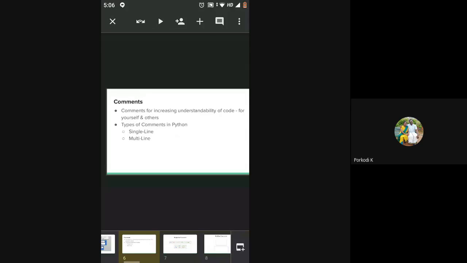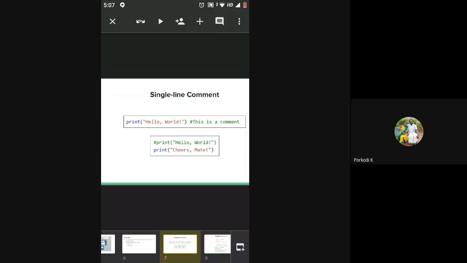A single line comment is written using a hash character. Whenever you write a hash character, everything written after it will be a comment. The Python compiler will not process it. When you hint to Python that this part of the line is going to be a comment, the compiler will not check that part. Even if there is a syntax error in it, or you put in random characters after the hash character, the compiler won't check it. It will basically ignore the comment that you have written inside your code.